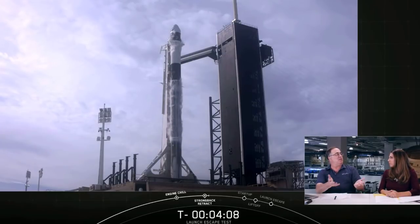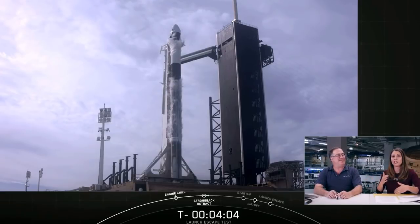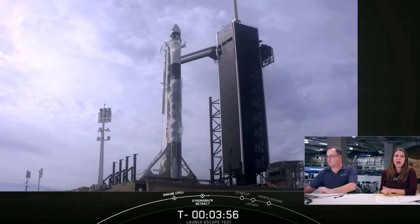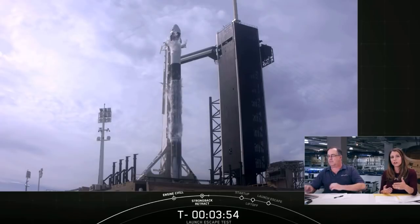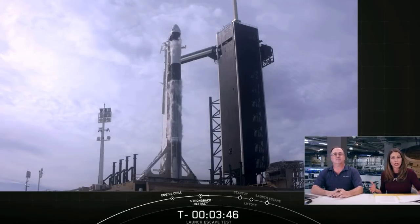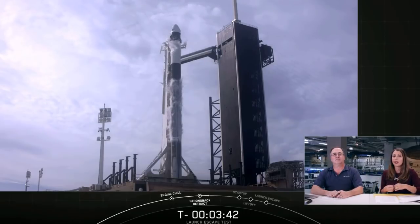But Marie, once we splash down, the work's not over yet. Right, it's just beginning for the recovery team. We have a lot of things happening very rapidly in that first 10 minutes, and the recovery operation takes quite a bit longer. It'll be similar to the pad abort test, but it will happen slightly farther downrange in the Atlantic Ocean. So after splashdown, recovery teams will already be standing by for range approval to enter and clear that hazardous area. And if all goes nominally, SpaceX could have fully recovered Dragon back onto its recovery ship approximately 2 hours after splashdown.